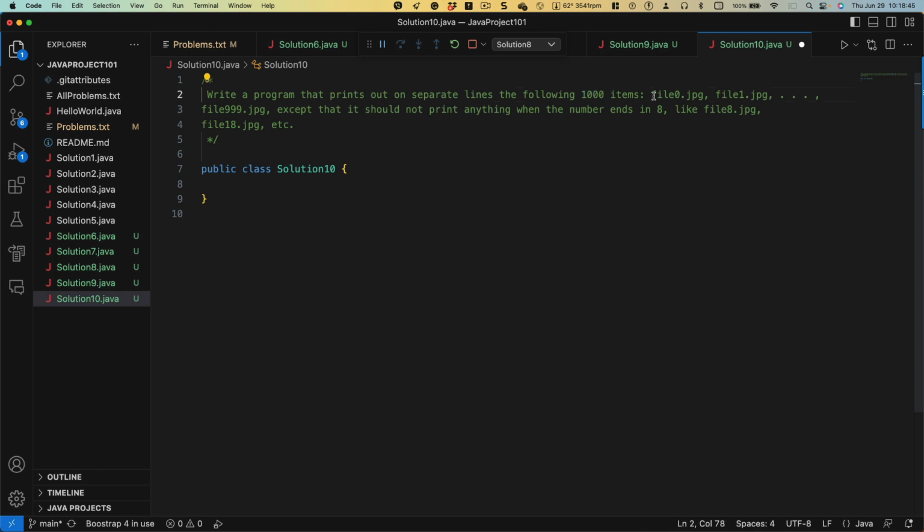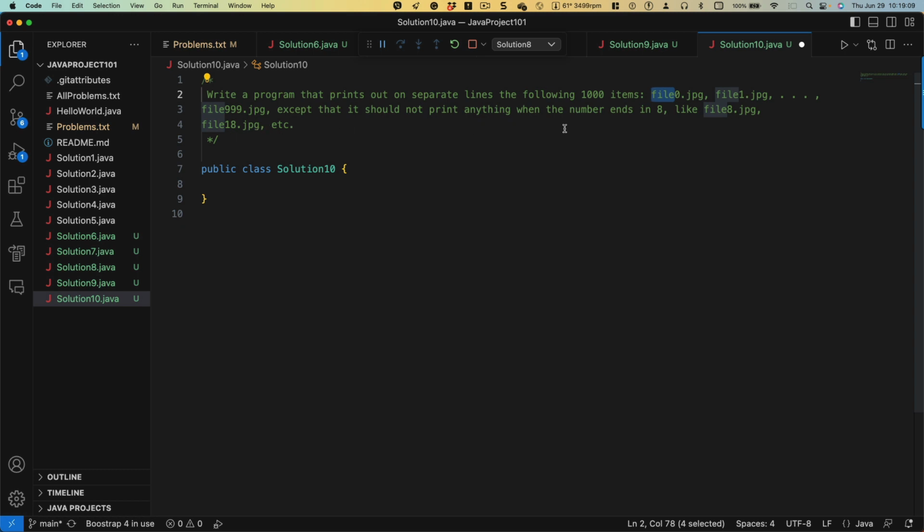So we will be concatenating the keyword file with 0.jpg and incrementing it until we reach 999, except that it should not print anything when the number ends in 8, like file 8 or 18 and so on.